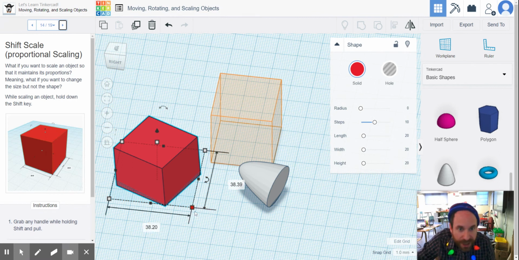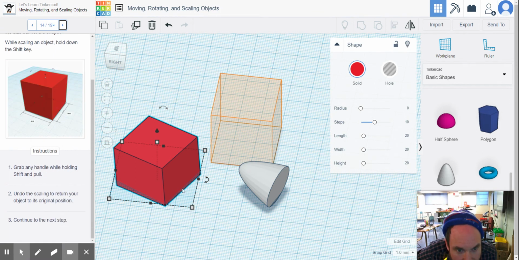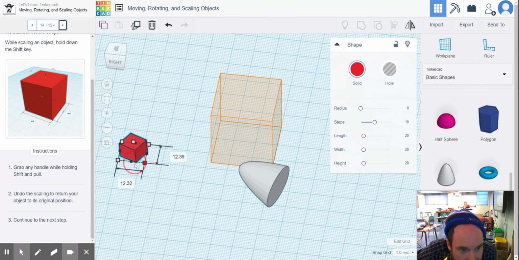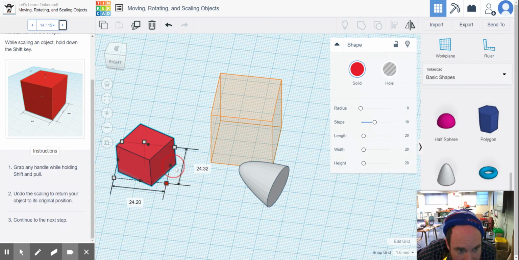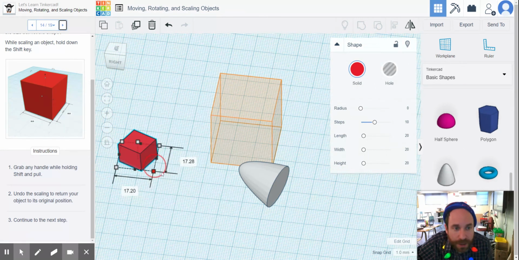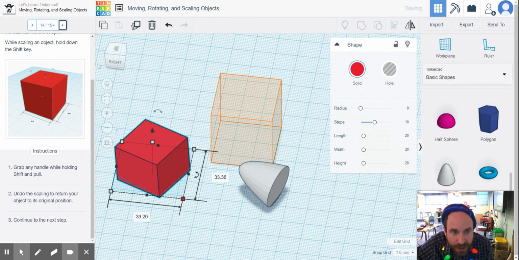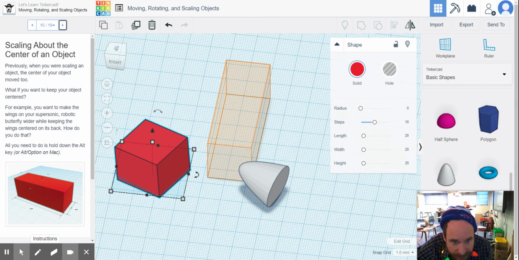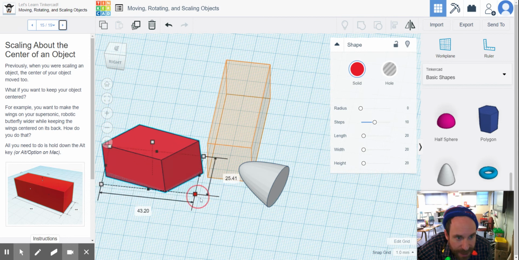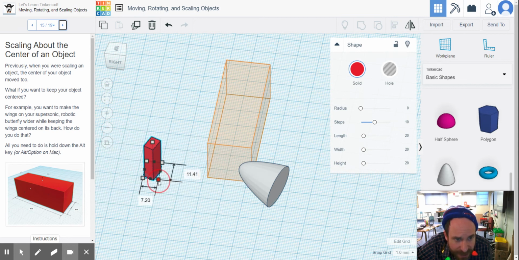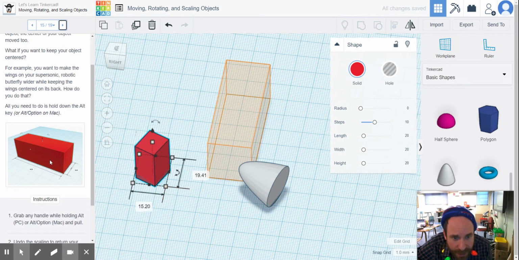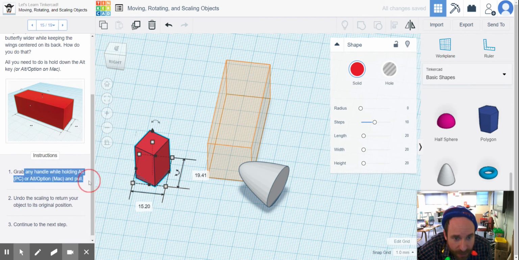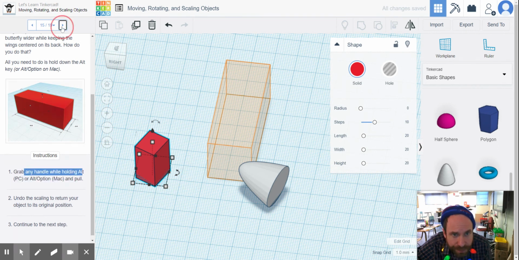If you hold down Shift while dragging, you're uniformly scaling that object and keeping it in proportion. If you're holding down Alt, I think, now you're scaling from the center. So hopefully you see how that's different. Play around with it and see how holding down Alt on your computer is different.